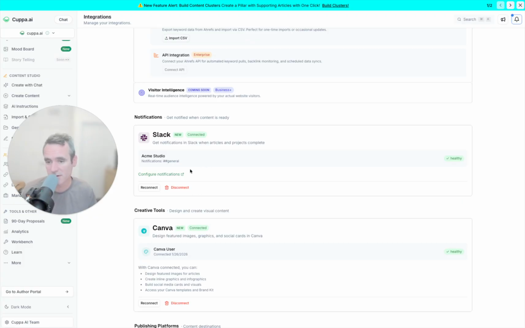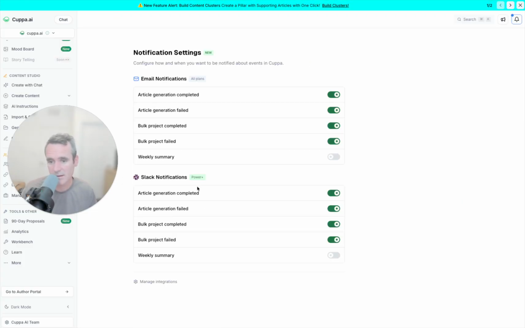You can configure notifications, by the way. So there are email notifications now that go out and also Slack notifications. But more importantly, on the Slack side, you can build directly from Slack. So if you just hit Command Cuppa space help, it will list every command that there is in Slack, and then you can just build single article, bulk, social posts, images, all directly through Slack. So you don't even really need to use the web interface anymore. Definitely, probably will be more of the trend moving forward.